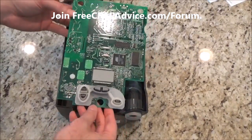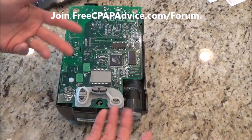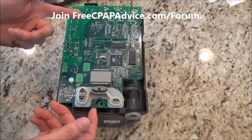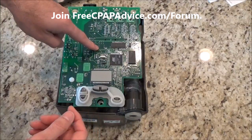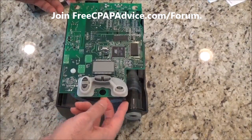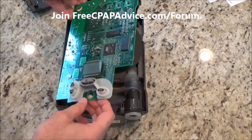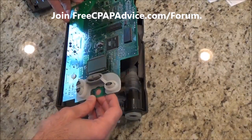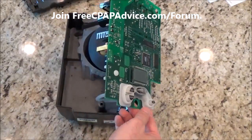When you get an error code on your machine and it says PCI board is whatever, error code 1 through like 700,000, it means this thing is jacked up. So when people ask why can't I just replace it or get it repaired, it's this that needs to be repaired. And if your machine costs $1,000, this thing accounts for 990 of those dollars. So you might as well just get a new machine, is usually the answer.